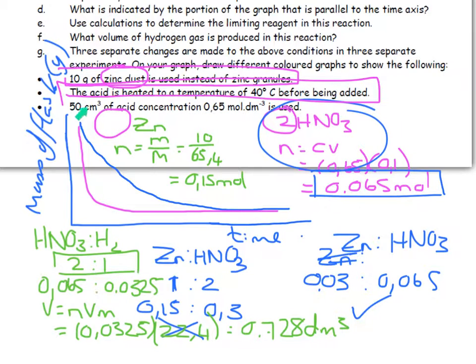50 centimeters cubed of acid of the same concentration. Now remember, we've talked about adding volume to something. Here's my vessel. Here's some zinc. I put 50 centimeters cubed of a certain concentration or 100 centimeters cubed of a certain concentration. My reaction sites are over here. Makes no difference if I've got extra volume or whether I have not got extra volume. And so it is important to realize that there is going to be no change. In other words, the blue line will look exactly the same.